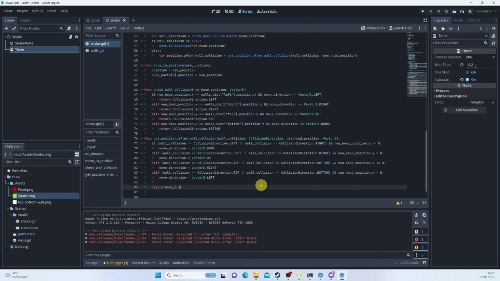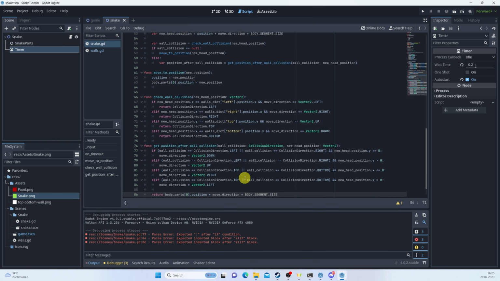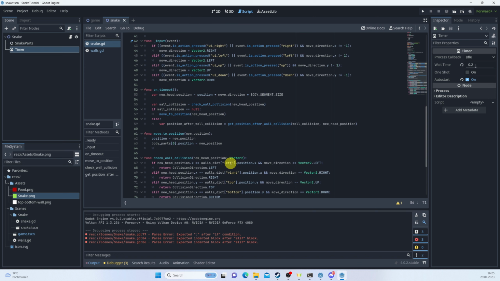And now we need to say return body parts, sorry, 0 position plus new move direction times body segment size, right, which is like overriding the value of the head position.